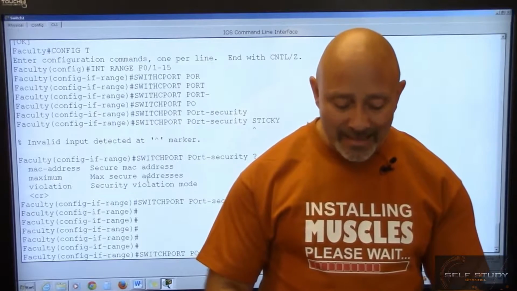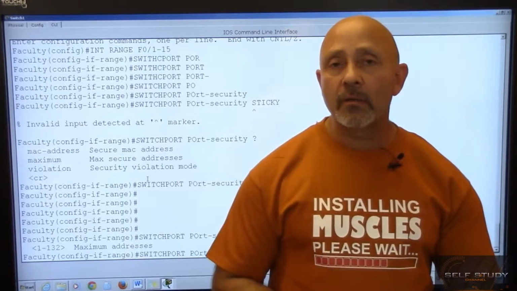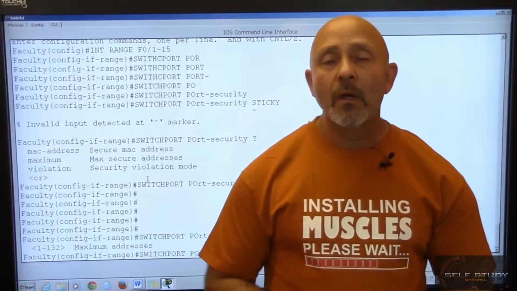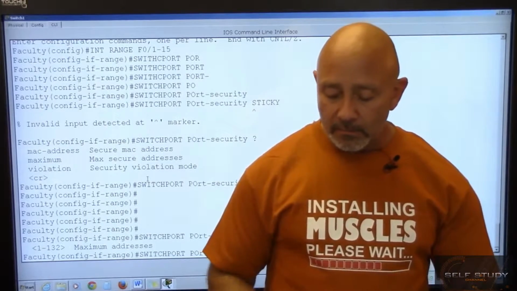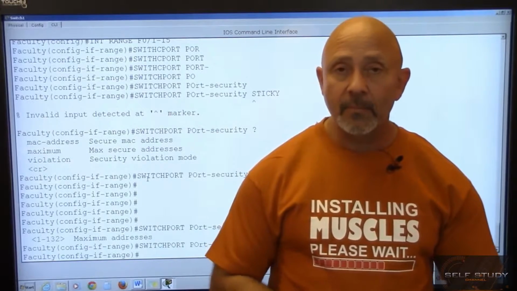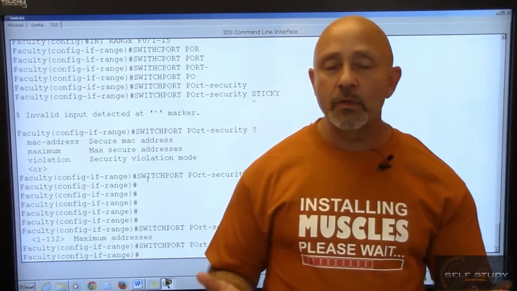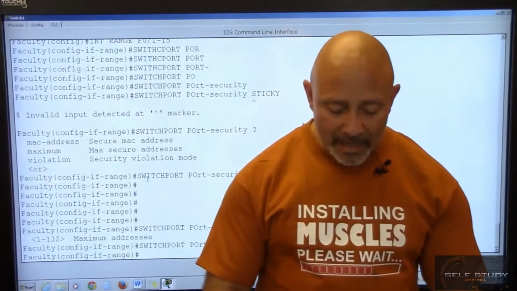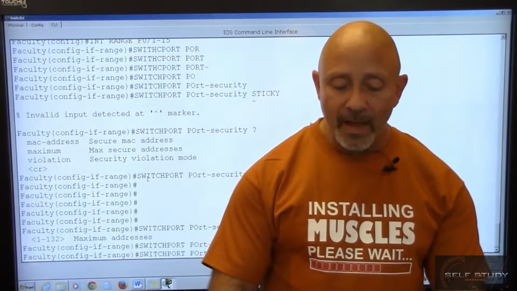All right, up arrow again. Now the maximum. What is the maximum number? You can have up to 132 maximum MAC addresses, right? Yeah, 2. A laptop, a desktop, that's it. So you want to allow only 2 computers with that. And then the last one is the violation. What type of violation do you want?